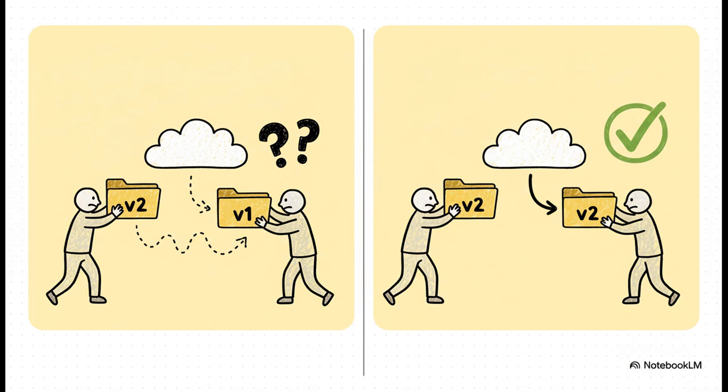Now here's another feature that sounds really technical, but is an absolute game changer. It's called strong consistency. In the old days of cloud storage, you had this weird problem where you might save a file, and then if you tried to read it back a split second later, you might get the old version. Super confusing. S3 fixed this. Now, the moment a write is successful, any read from anywhere in the world will get that new data instantly. What you write is what you get. That kind of reliability is what makes it possible to build the rock-solid apps we depend on.